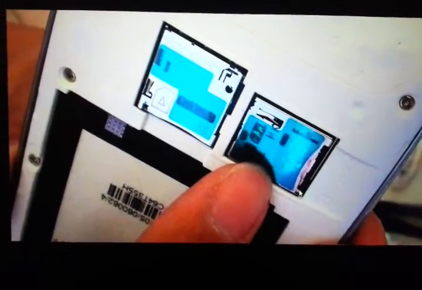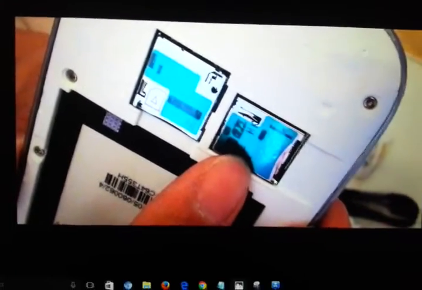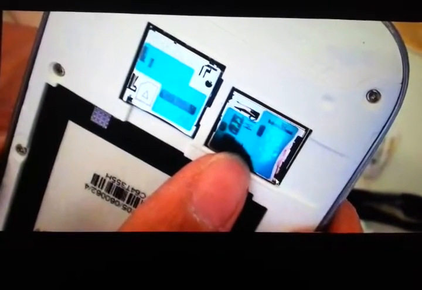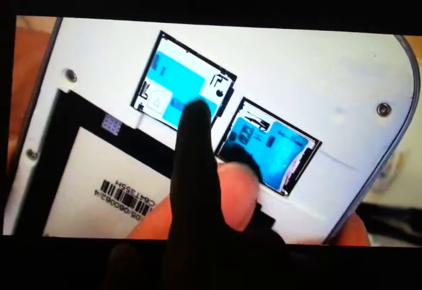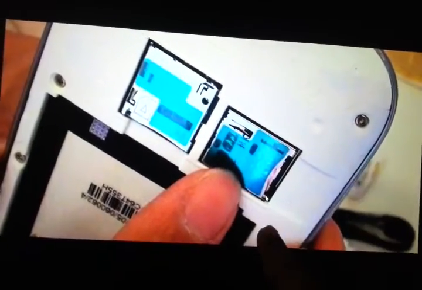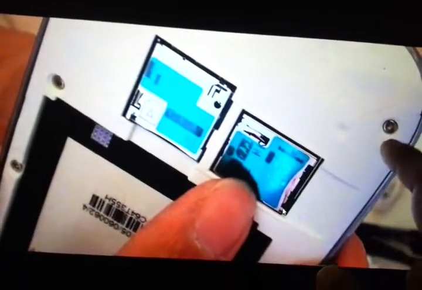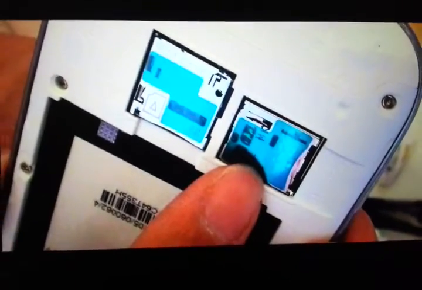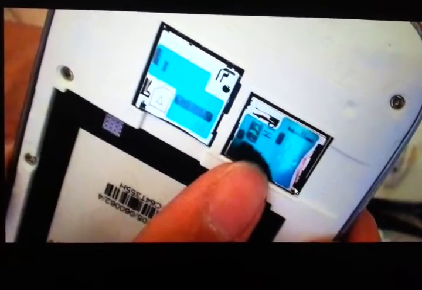Now we are going to the next steps. I'll be telling you about the hardware problem. This is the 4th possible cause. It is very rare, but there could be a hardware problem inside. Once you take out your back cover, you can see screws at the top and everywhere. All these screws are to be taken out. Take a Phillips screwdriver and take out these screws to open this particular cover.